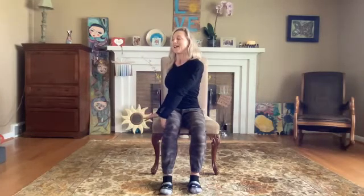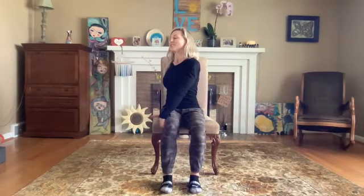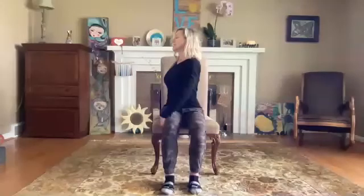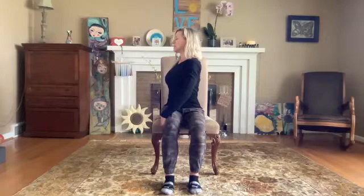Inhale, really press down into feet, lengthen up through crown. Exhale, start to twist back with low ribs leading the way. Inhale, give a puff of your chest. Exhale, twist back a little bit more now through mid ribs.